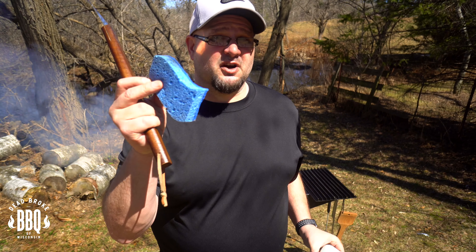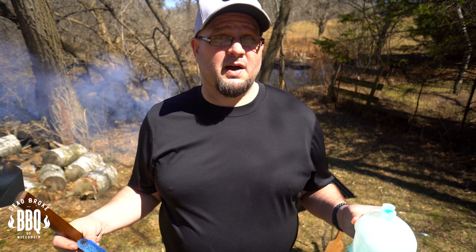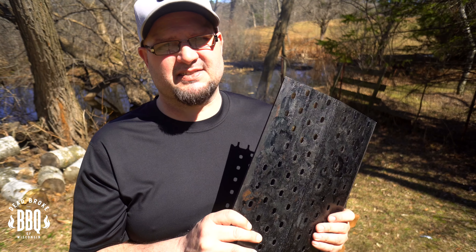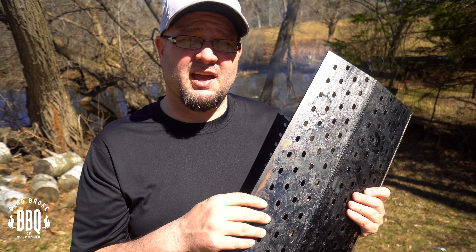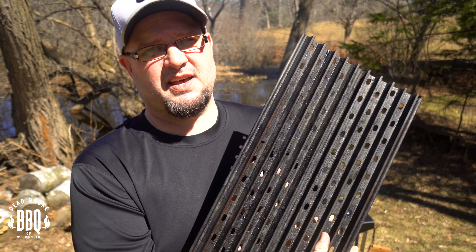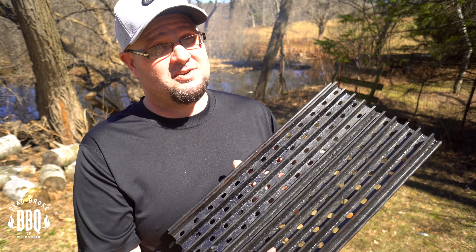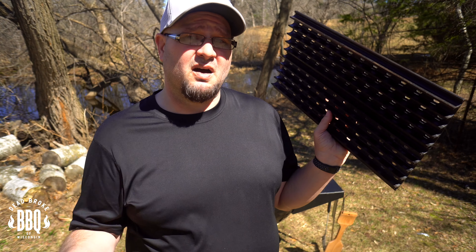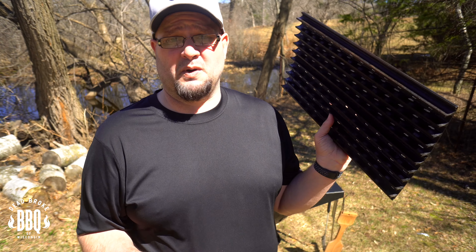After every third cook or so, use a little dish soap, a kitchen scrubby, and your grill grate spatula to clean them up a little more thoroughly — do it gently, you don't want to scrub off that seasoning. You can also use the back side of these to cook with. I've cooked hamburgers and bacon on it, but I typically only use the rail side because I'm always looking for those crosshatch sear marks. These will cook three steaks; today I'm only going to cook two. If you take good care of these, they're going to outlast the existing grate that's in your grill right now.